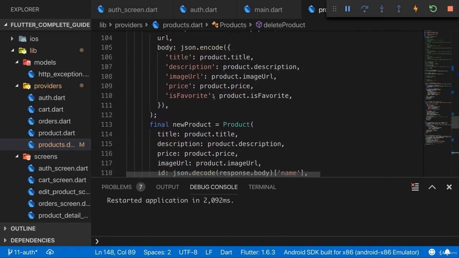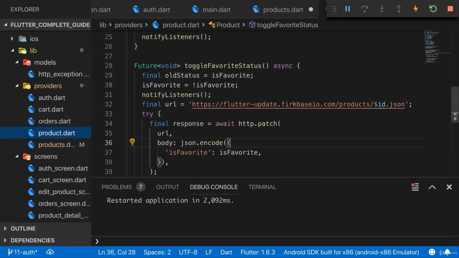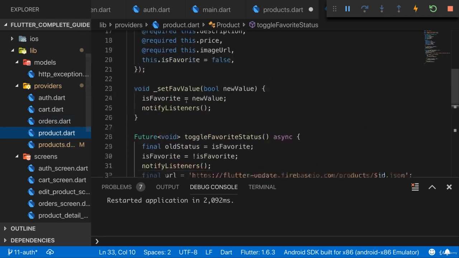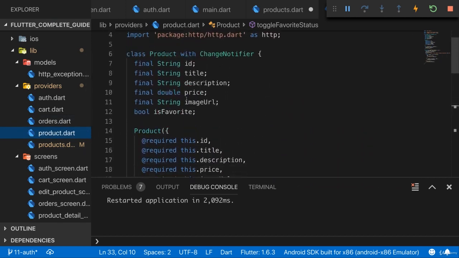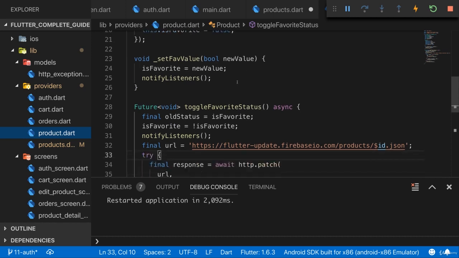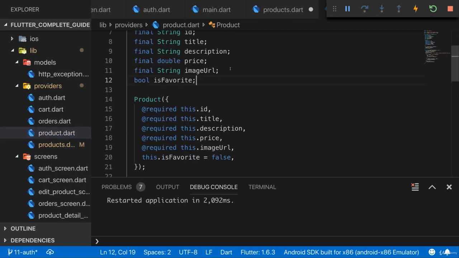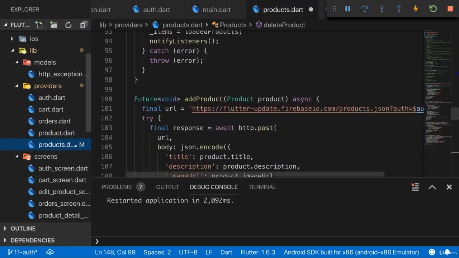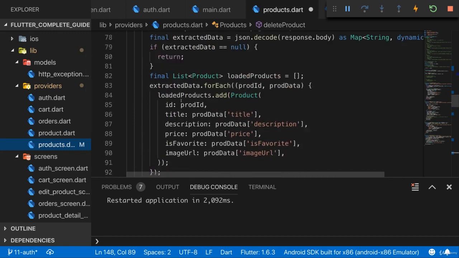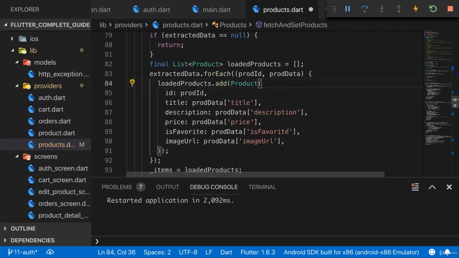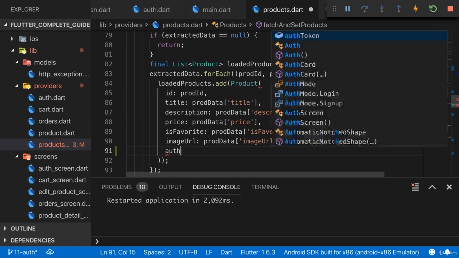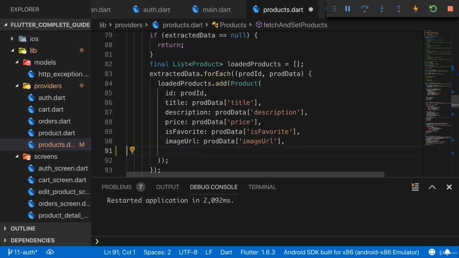Now there's one place that's a bit more tricky, and that's inside of a single product. There we also send a HTTP request to update the favorite status of that product. We also need the token in here. Now for a single product, that means that we also need to, well, kind of get the token, right? Now you could also add the token here as a property and then simply pass the token in from inside products, which is where you do create a single product here. And there, of course, you could also forward your off token if you wanted that in product.